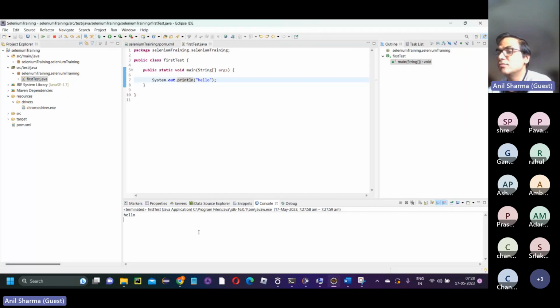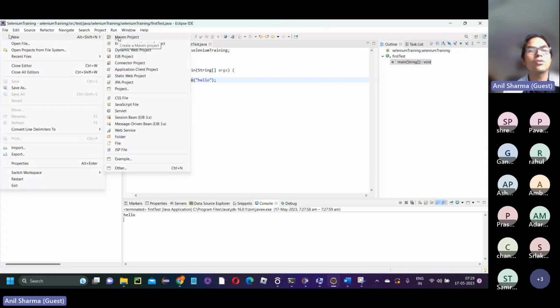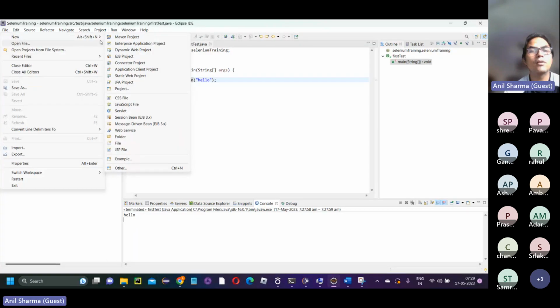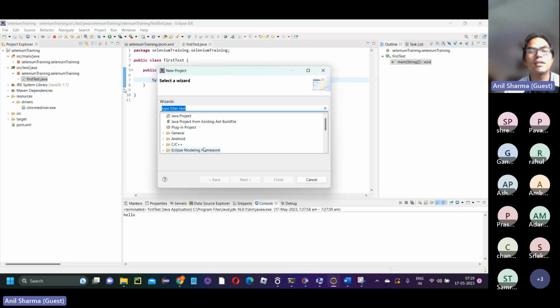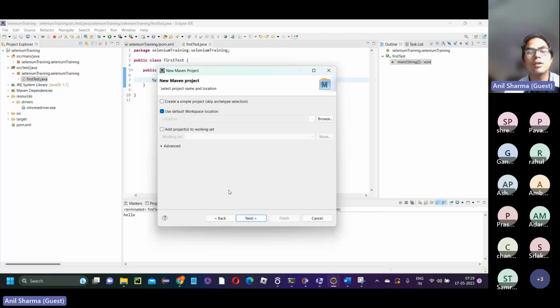All of you, I want to see all of your screens. So new Java project or Maven project. Yesterday you did File, New, Maven project, or File, New, Project, right? There are a couple of ways. Project, then go inside this, go under Maven and New Maven Project, right? And then after that, this pop-up will come.